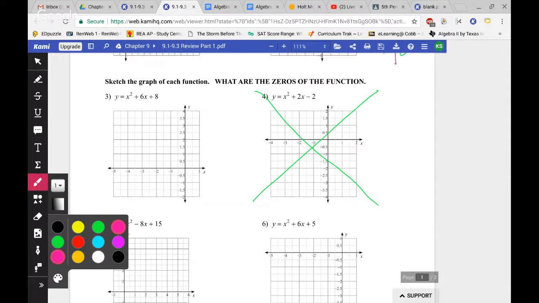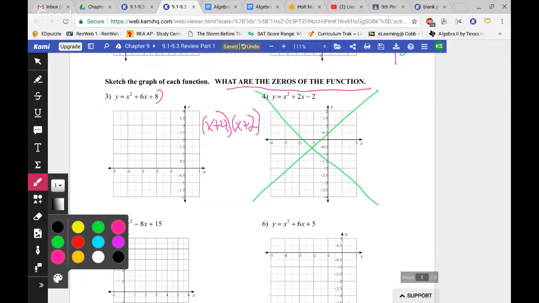went through chapter 8 is that you could find the zeros of the function by just factoring this. So what two factors multiply to give you 8 that add up to be 6? 4 and 2. Perfect. So it would factor and look like that, wouldn't it? So that's going to be just 2.